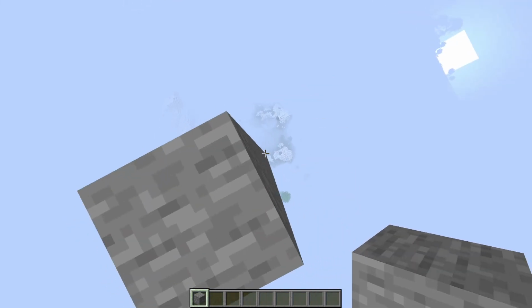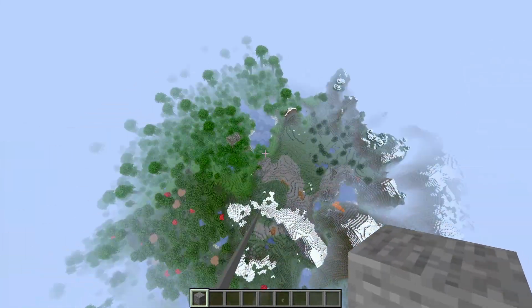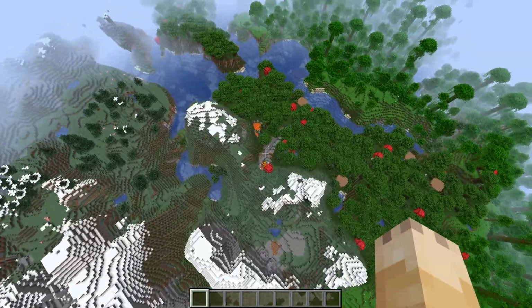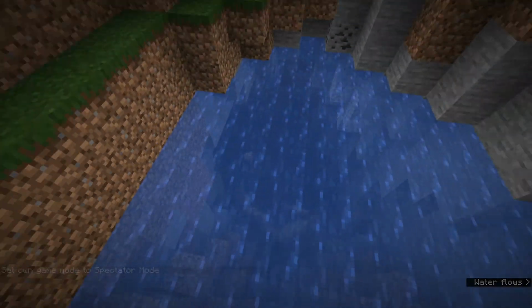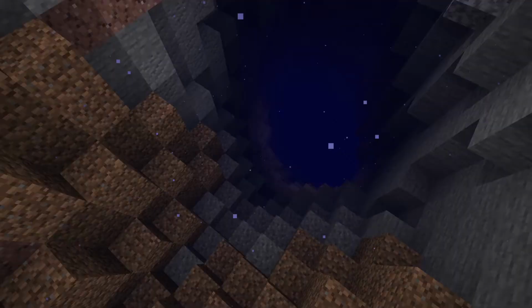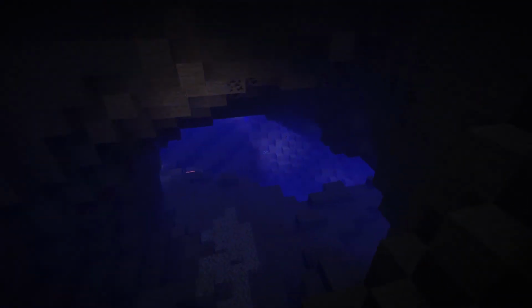Now, I've not actually looked at these new caves, because there's new caves, guys. There is new cave generation. It is the cave part of the Caves and Cliffs update. Look at this. What? This is just... this is one of the water caves. It's the first time seeing these.